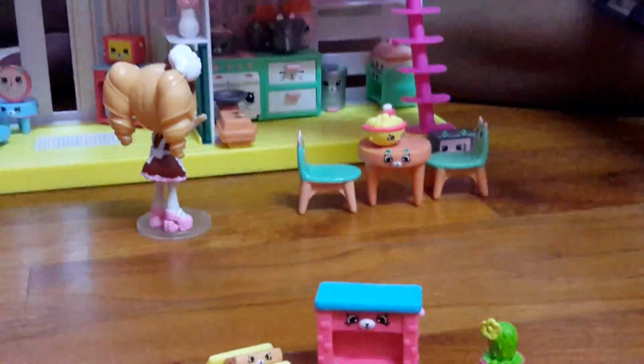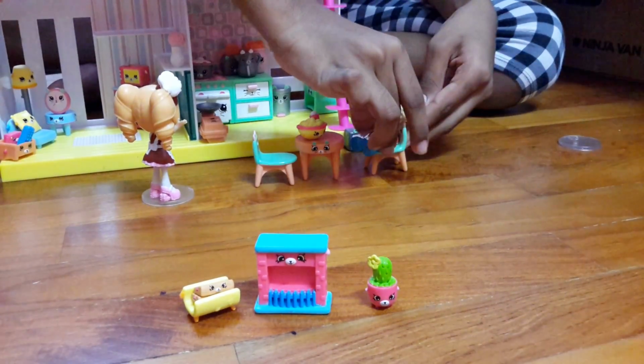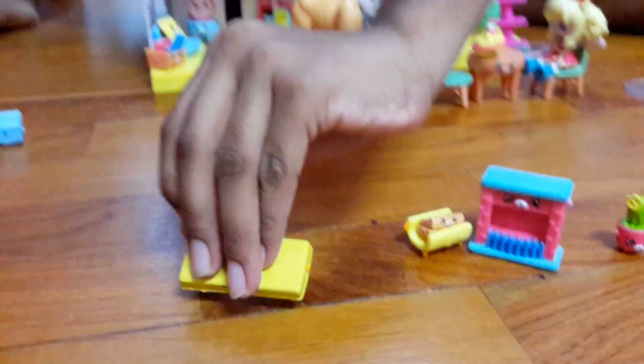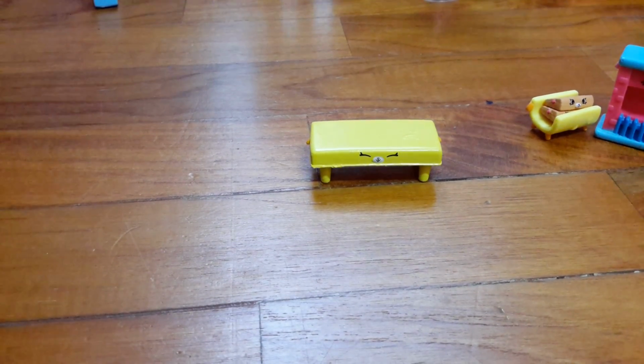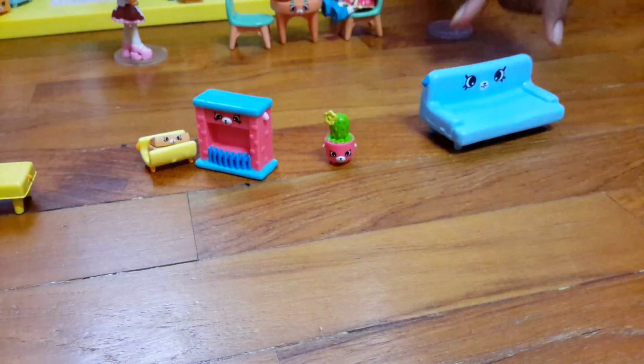The stereo. Poppet comes to popcorn. You love it. Oh well. Let's get to the next item. Alright, let's see. There's a bit of tape on it. This is the coffee table. Its name is coffee table. It's really cute. And lastly, it's this. It's really big. And actually squishy over here, but okay, it's a bit hard. So its name is sofa.